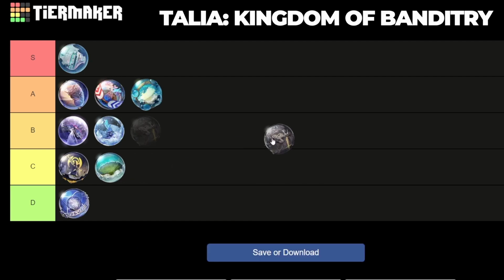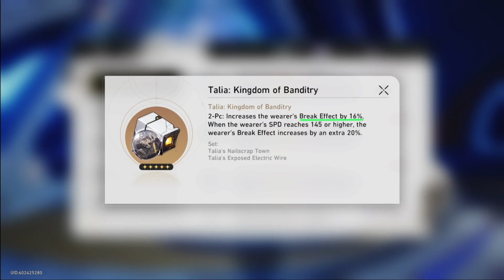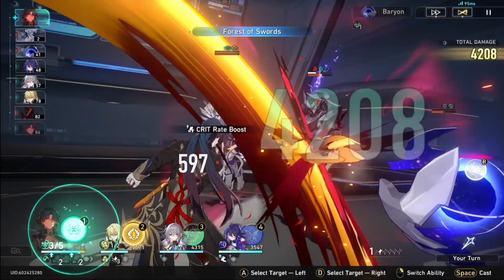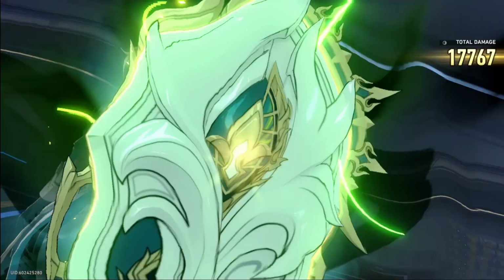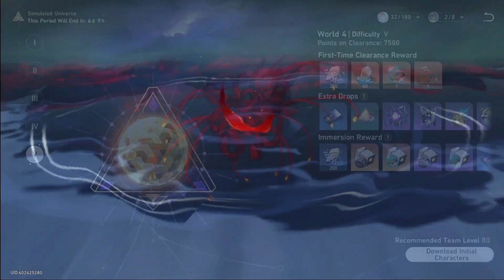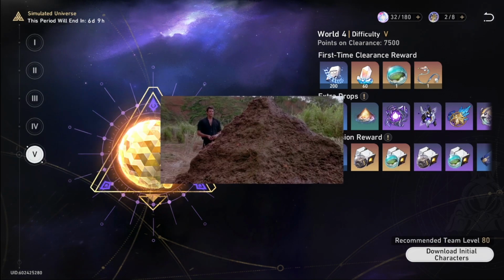To top it all off, we have Talia Kingdom of Banditry. Unfortunately, it is another resident of D tier in the Don't Farm section. It offers 16% of break effect, and when you reach 145 speed, it increases your break effect by an additional 20%. But why the hell does it require 145 speed, when all the others only require 120 speed? Second, break effect is hardly used in any build. Even among damage over time, effect hit rate is way more important. To finish, it is farmed together with Sprightly, making this whole farming process a huge pile of crap.